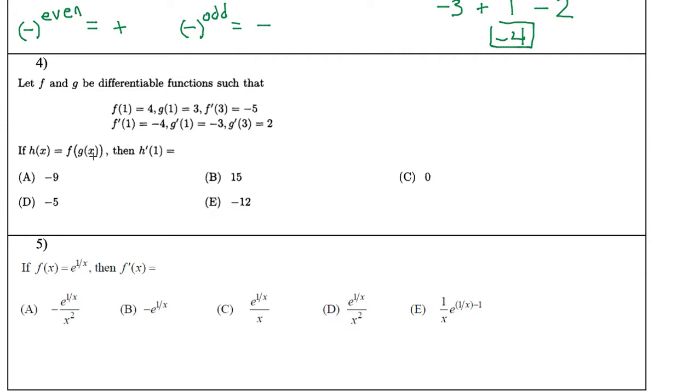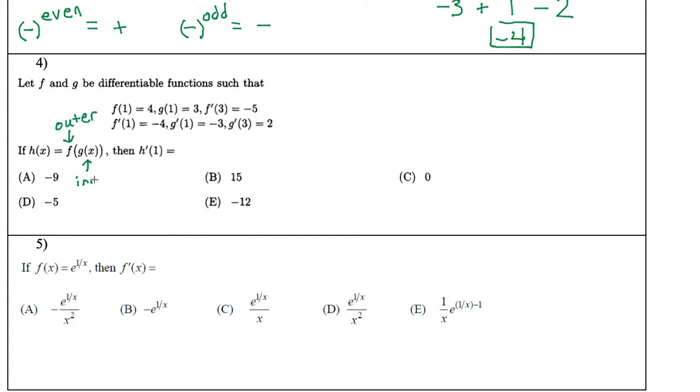So this guy's was pretty hard. It's chain rule. It's dowder times dinner. It's always dowder times dinner. It just looks weird. So H is this thing. I'm taking H, and I'm taking the derivative of that, and then I'm going to plug in 1. That's what I'm saying. Derivative is always dowder times dinner. Well, dowder, outer is F. This guy is outer, O-U-T-E-R.